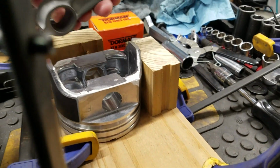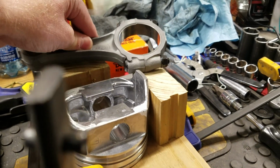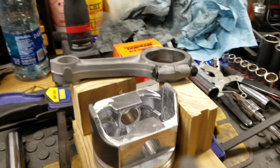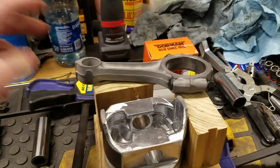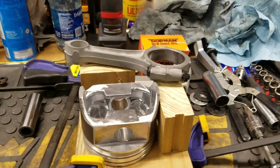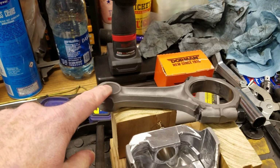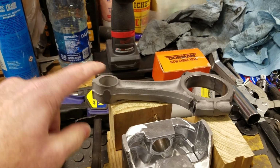All right, so I'm going to set the camera up here. I'm going to try anyway, so I can kind of demonstrate how I'm doing this. Basically, I will be heating that end up, and this is what I've been doing. Whatever, it works for me, and it's worked for a lot of people. I've been heating this thing up until it starts to turn blue.